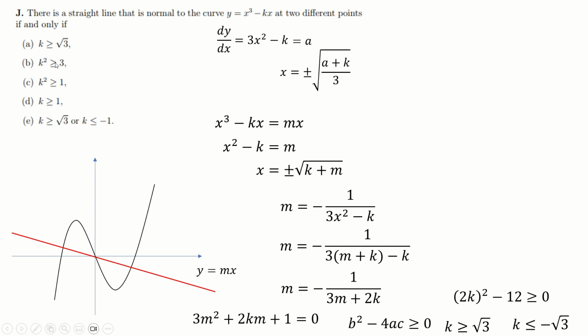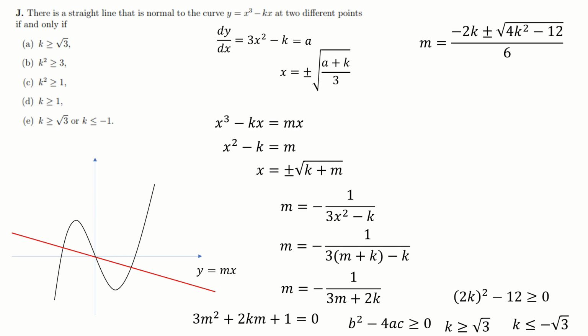So maybe the answer is this, except now we have to go back to here and say, okay, well, maybe if you choose k as minus a million, seems pretty likely that you're going to make this thing negative, which means the intersections that we were talking about here don't actually exist in the first place. So now we have to check that k plus m is actually positive. To do that, you have to go to this quadratic here and solve for m.